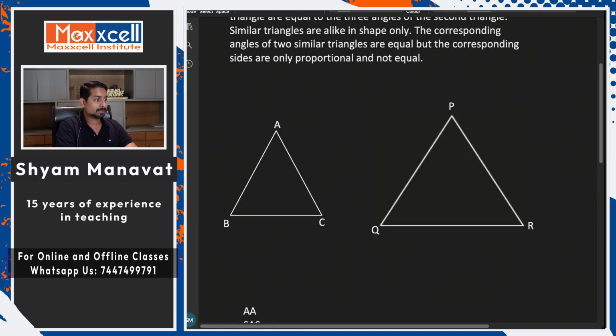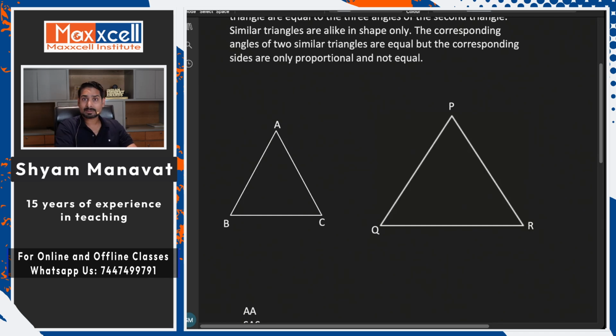It's like you have a big building or a bridge, and you have a model of it. For example, the Eiffel Tower. You have the actual Eiffel Tower, and then you get those showpieces of the Eiffel Tower, right? Angle-wise and slope-wise, they look the same, but size-wise they are different. That is called similarity. They are not exactly equal size-wise, but they are similar. I hope you understand the similarity.